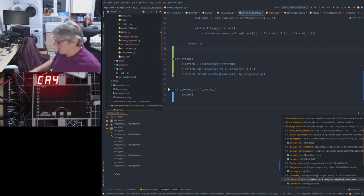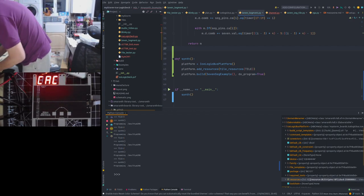There would be four of these card connectors, card blades or whatever.